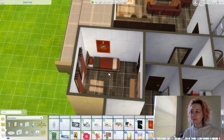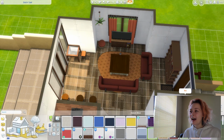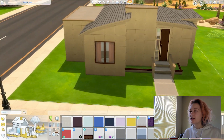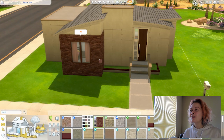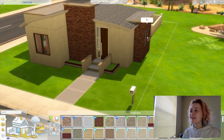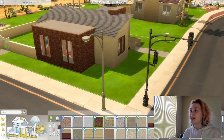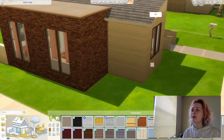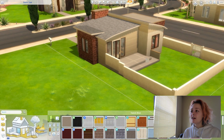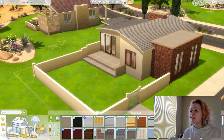That is her thing. And actually, Tiana's very interesting because of her traits. I was using the 100 plus base game trait mod that I talk about all the time. And there's a trait in there that says this sim is mute. And I was like, this is really interesting. I don't know what this means, and I wanted to try it out. So Tiana is actually a mute sim, which means that she can't speak. But it's a very interesting idea. I wanted to see how that worked, and that's why I did that.